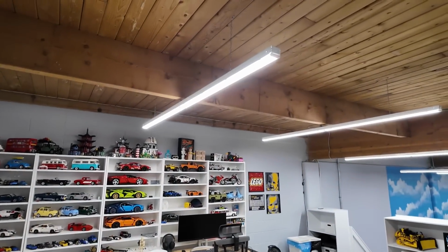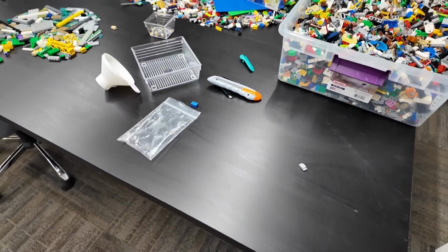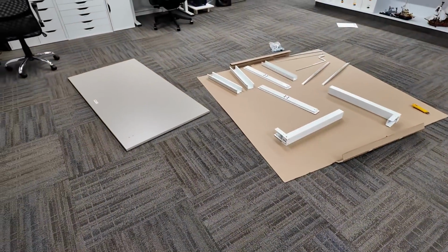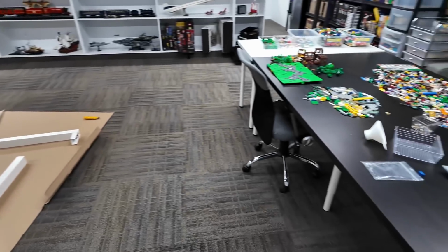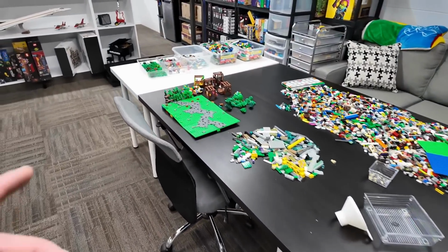Blasted lights, hey? Can't live with them, can't live without them. Maybe not as bad as the black ones though. Either way, I think this table is going to be a lot better, and I think it's the optimal size compared to these. These ones are super long, not very wide. This one, tiny, not good for much. So I'll openly admit it.